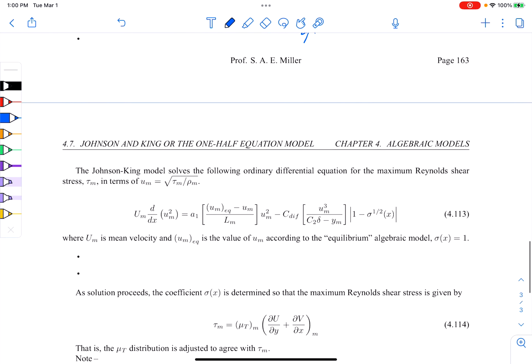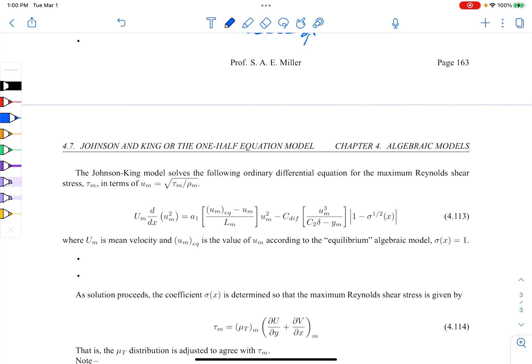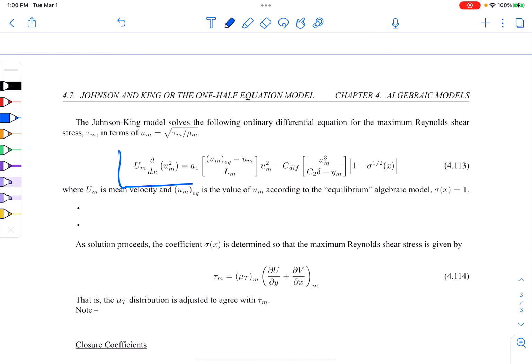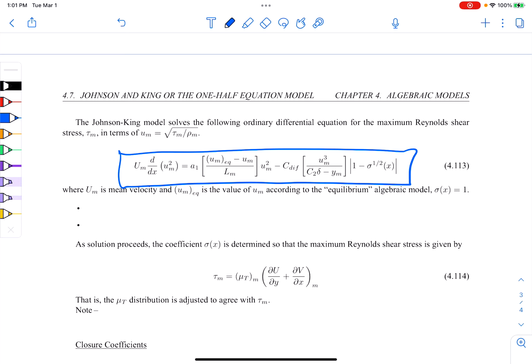And then beyond all that standard algebraic modeling plus a few little modifications, this is their one form, at least, of their ODE, the one that's written down in theory. And you'll see they simplified it for the actual solvers when we look in the paper. So this is what we're solving for, and this is just like a lot of the equations we develop for turbulent kinetic energy. It can be derived that way. This is like a relaxation term, and this is what they call the turbulent diffusion term.